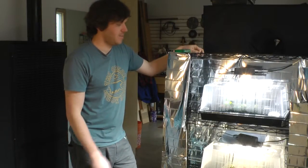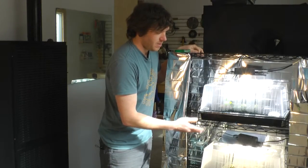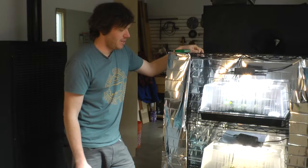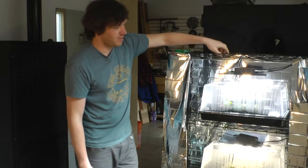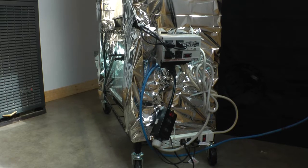I also cleaned up the cables a little bit — they were looking messy. When you have each tray sitting on a heat mat with a light for each shelf, that's a lot of cables. Cleaning that up makes it easier to manage. The cart also rolls around easily and I have access to all the electronic components on the side.